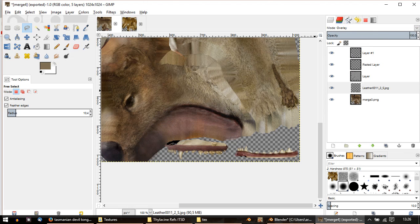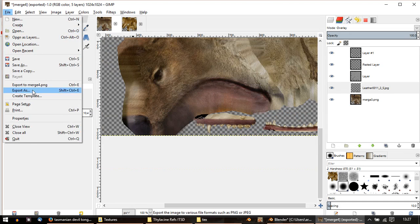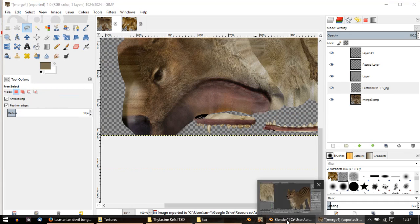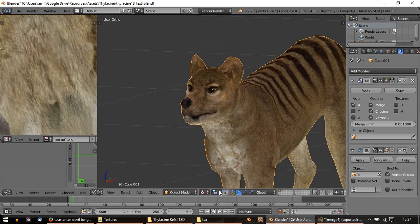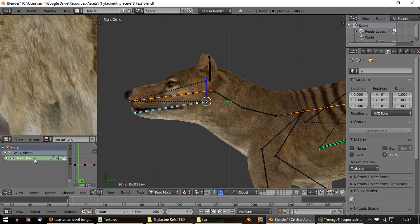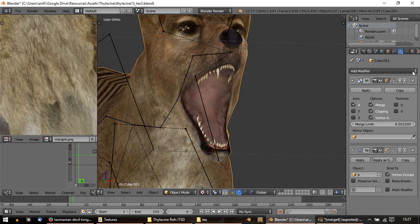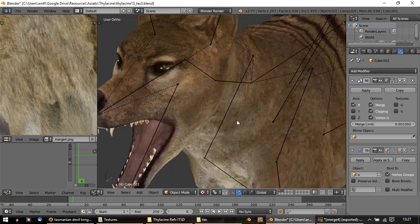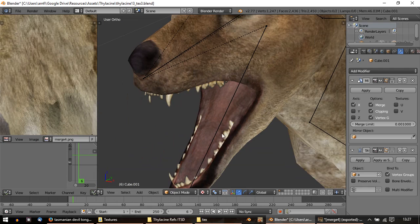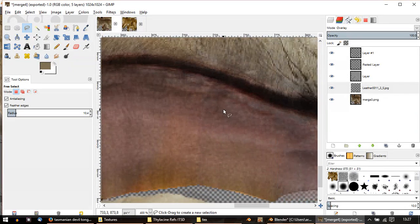Now, overlay. Now, go and open your drawman, turn off keyframing. Ah, so that's the tongue here. I can sharpen that a bit more and maybe refine it.